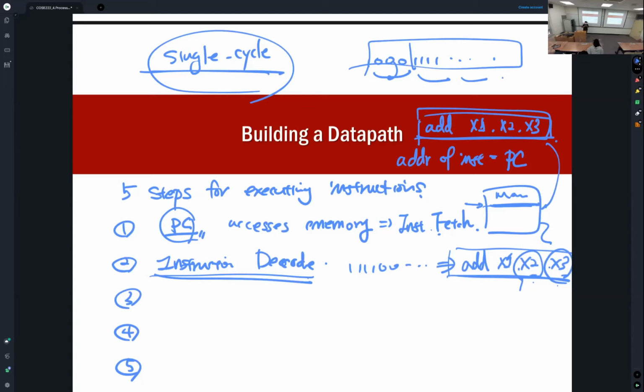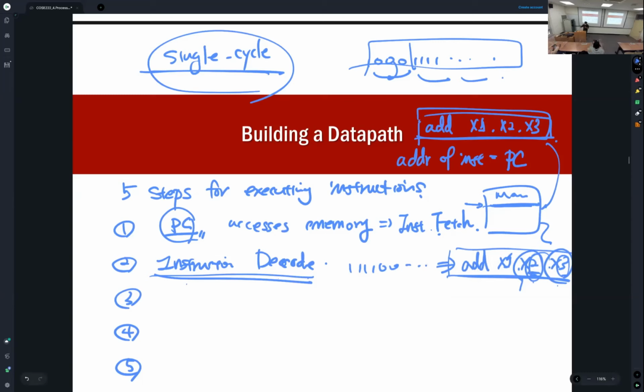When an instruction is decoded, a processor knows which register data is required. Then with the decoded register numbers like 2 and 3, the processor reads data from the register file. This process is also included in the instruction decoding step. That is the second step of the instruction execution.